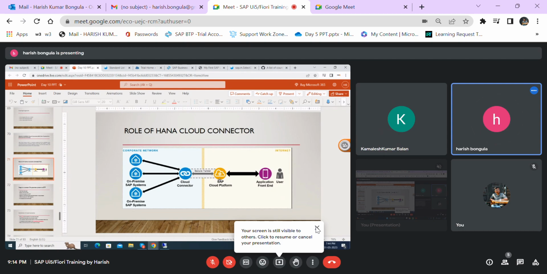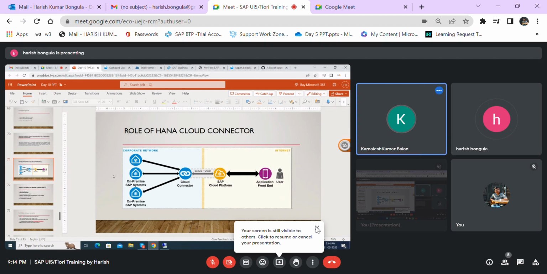I heard that name, but I'm not sure. It's also middleware. See, middleware usually modifies the data and sends it back, right? But here it's not completely a middleware, we are not modifying anything. It's just a medium to connect the on-premise system to our SAP BTP.